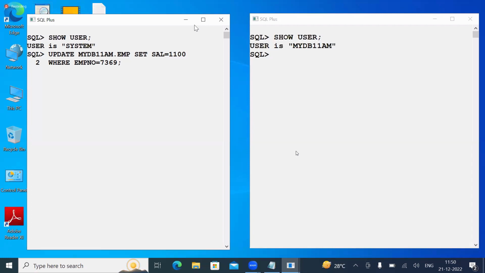Yes, he was performing on one specific row, that is 7369. On this specific row, he is performing his operation. Carefully observe.